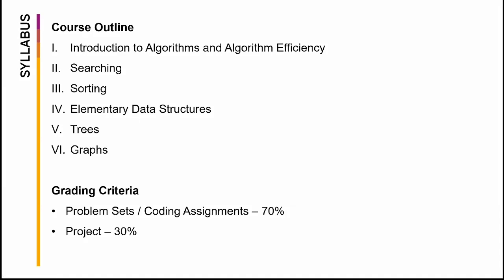Grading criteria. Since we are on a virtual setting, we don't see exams really to be effective, especially for this class. So we will be focusing on coding assignments, problem sets, maybe a few explanations or essays, but we'll see. And then your project. So we will announce the project specifications later on. Okay. Any questions from the syllabus, course outline, and grading criteria? Are there any questions? None, sir. Okay. Sige.